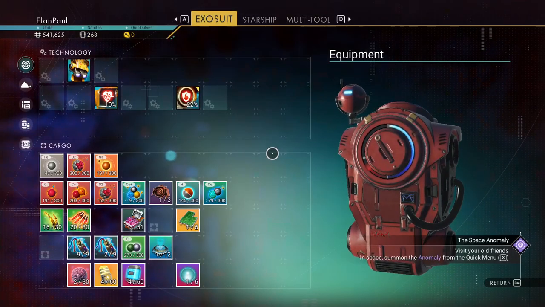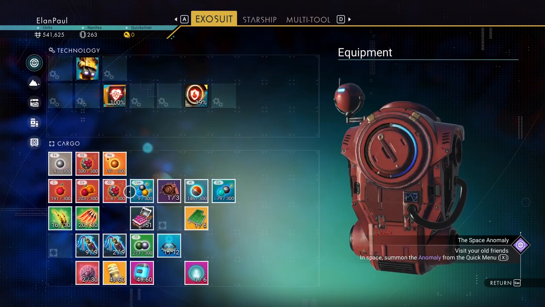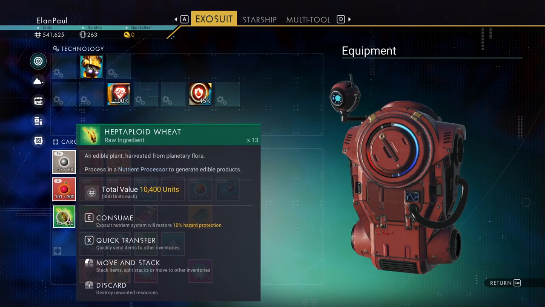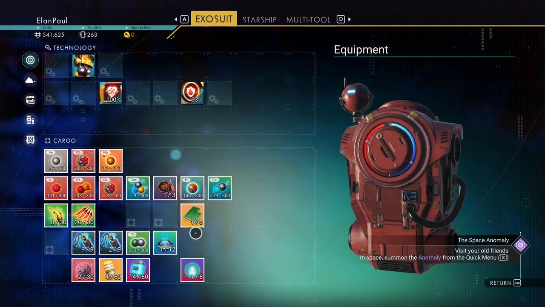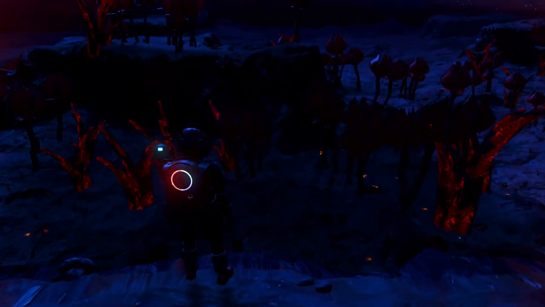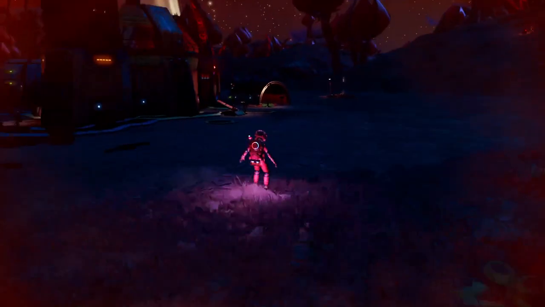How we doing? Life support's low. Let's see. We got plenty of oxygen. Let's drop it in. Life support. There we go. Don't need that. Okay. Shall we? Let's take the dive. We'll head for the next outpost in the meantime. Let's head on in.